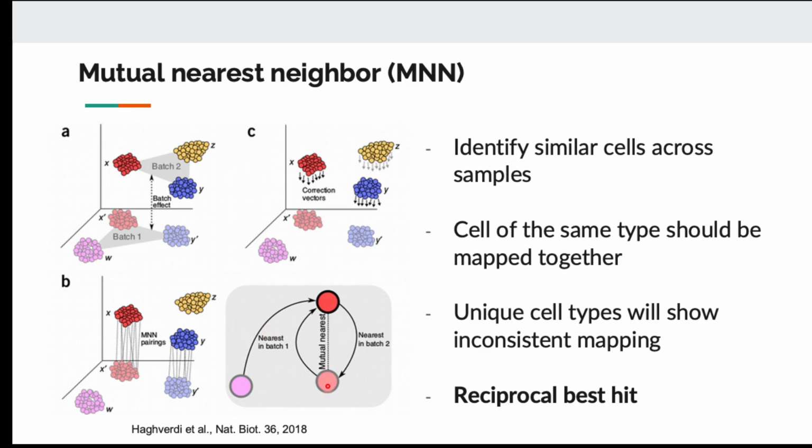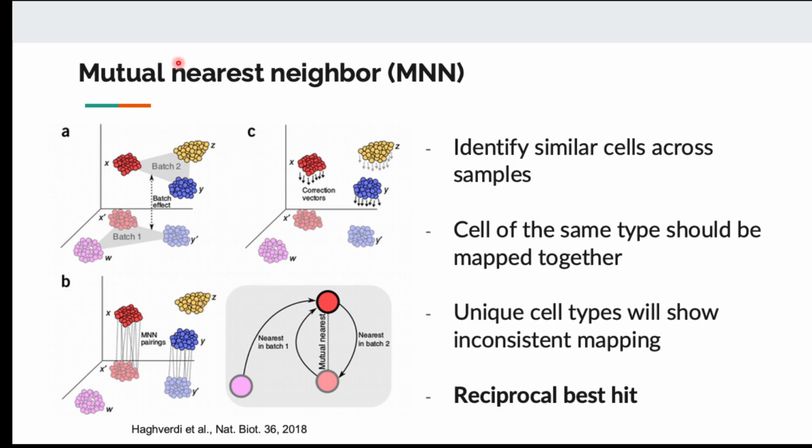If you have the same cell type, the arrows will point back and forth between each other. But if you have a cell from a different type, the arrow will only go one way. So people can analyze this pattern in the data and identify that, oh okay, between batch 1 and batch 2, the red clusters are similar to each other. They point back and forth between each other. And the blue cells are the same type. They point back and forth between each other. And the purple and the yellow don't belong to the other groups.